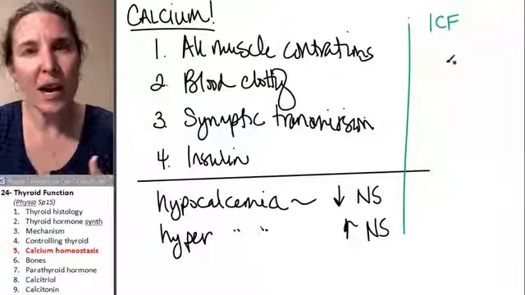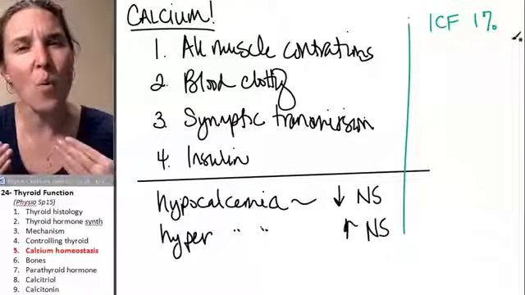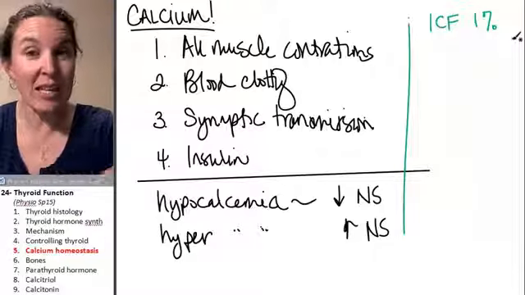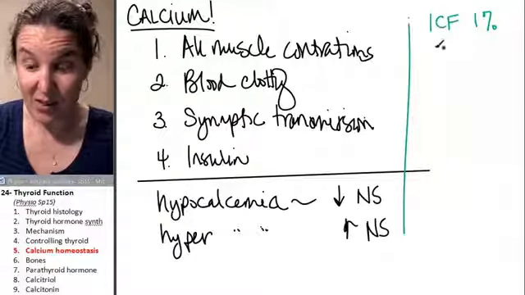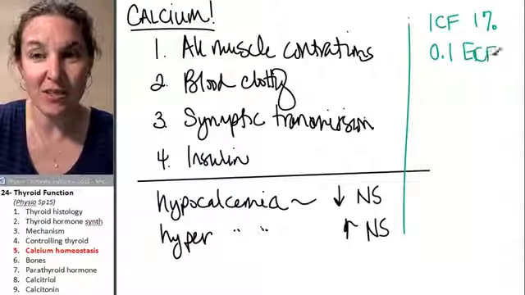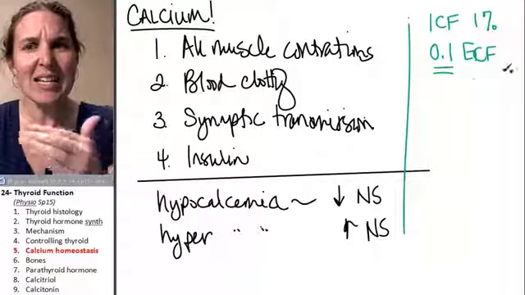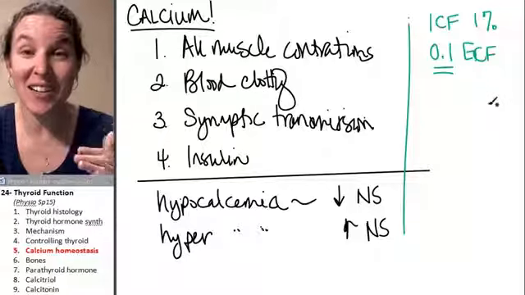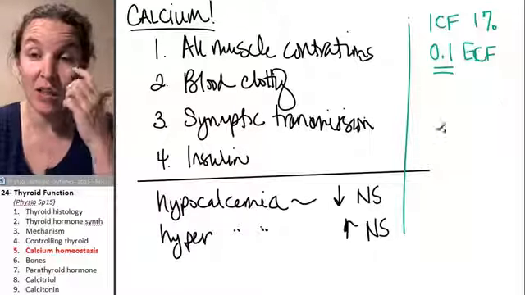What this means is that you don't end up with much of it in the intracellular fluid, but ultimately about 1% of all your calcium can be accounted for in the intracellular fluid. This is crazy. 0.1% can be found in your extracellular fluid. That's a tiny amount of calcium, and yet that still is enough calcium to create a concentration gradient so that calcium will rush into many cells, enabling exocytosis. So that's kind of wild.